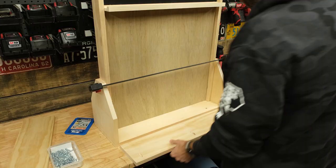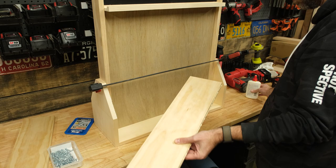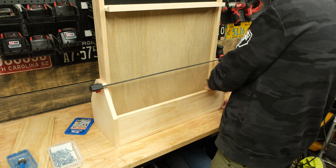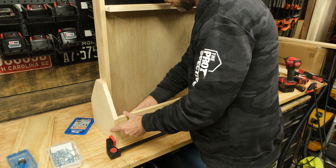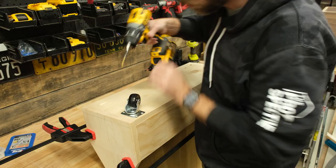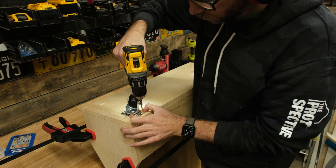The last thing we're going to do here is add this front to the little storage section. I have pocket holes in the bottom — just normal three quarter inch pocket holes. I'm adding my wood glue and putting it in place. There is enough space that you can get a driver in there; if you need something, you can use a little extender. I'll attach those to the base and tack the tops with a brad gun to make sure everything is secure while it dries. Once this all dries, the last thing you have to do is add casters on the bottom. Pre-drill and add the screws — just make sure your screws are not longer than three quarter inch or they'll go right through. After you put them all on, you are finished.